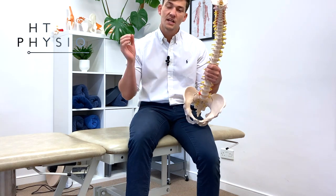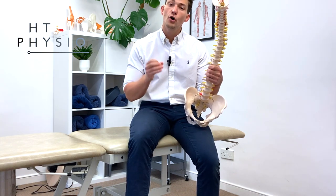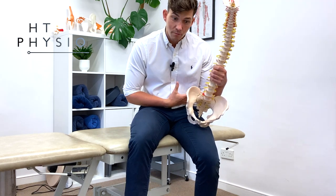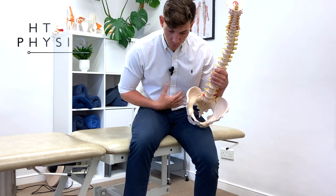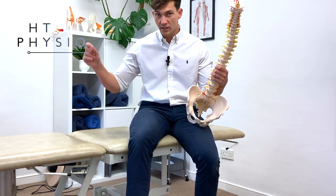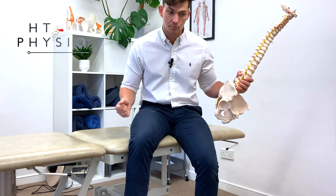Now, the caveat to this exercise is I would only ever prescribe it to someone whose pain is worse when they bend forward, so the sciatica comes when they bend, and better when they're upright and walking around. That is the category I look for if I'm going to give this to a person to try. So I'll show you the exercise now, and if it's appropriate for you to do so, obviously you can have a go at home if you've had it cleared by your doctor.